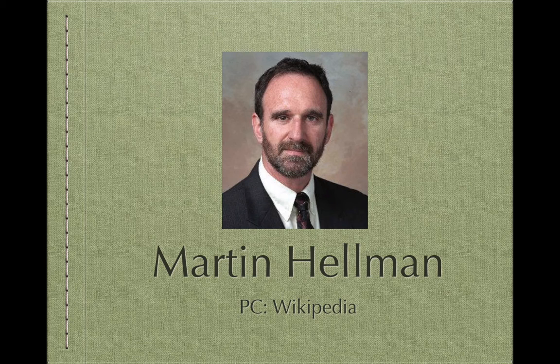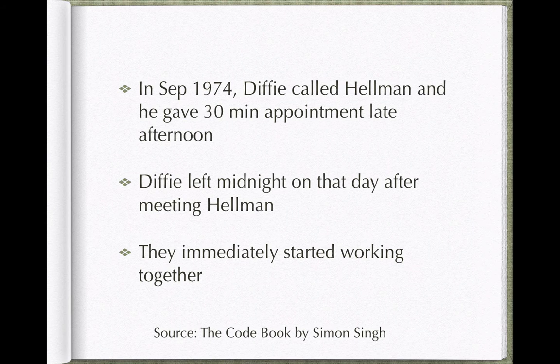This is the latest picture of Martin Hellman. The credit goes to Wikipedia. So in September 1974, after driving for 3000 miles, Diffie finally reached the place where Hellman was working. He called Hellman: hey Hellman, my name is Diffie. I came all the way to meet you. I am interested in working on the key exchange problem. Someone from IBM Watson told me to meet you. Is it possible to have an appointment with you?